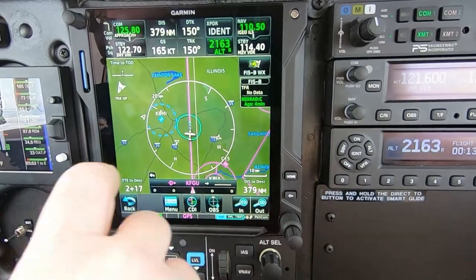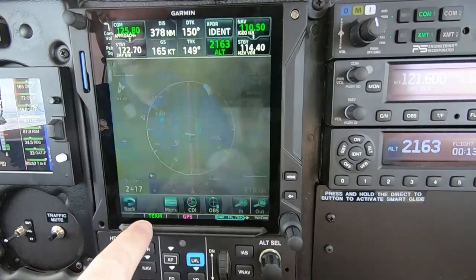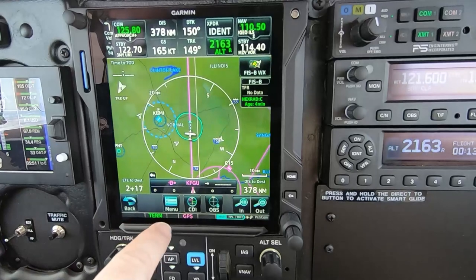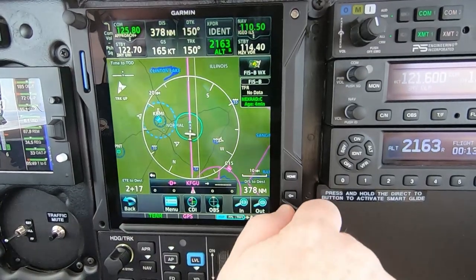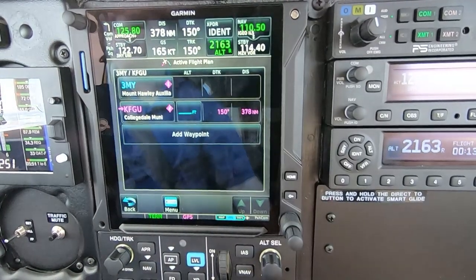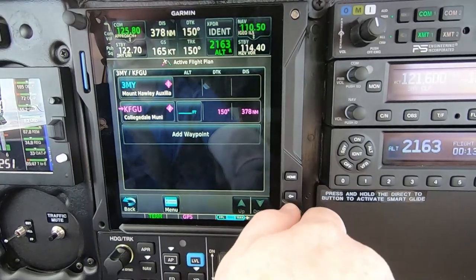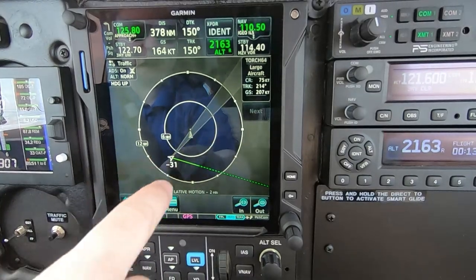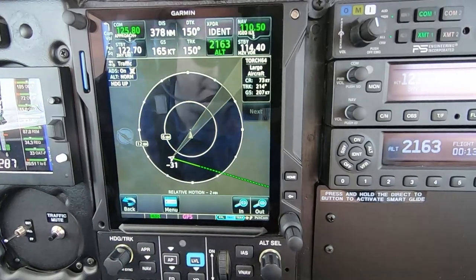I showed earlier you can scroll through screens. If you hit back again, you get all of the screens here. But if you don't want to do that every time, you can also scroll with the knob. One right click is the flight plan. Another right click is traffic. And again, you can click on the traffic, see who it is.